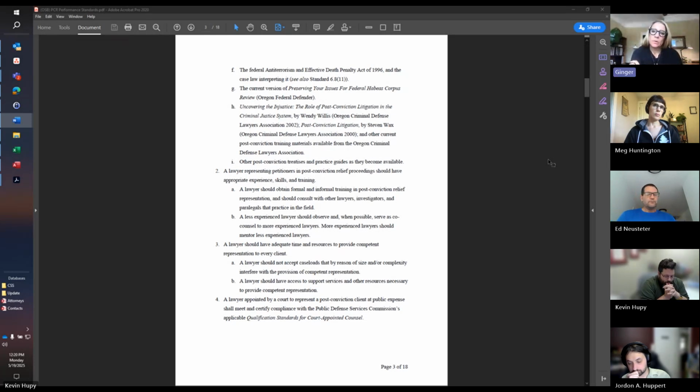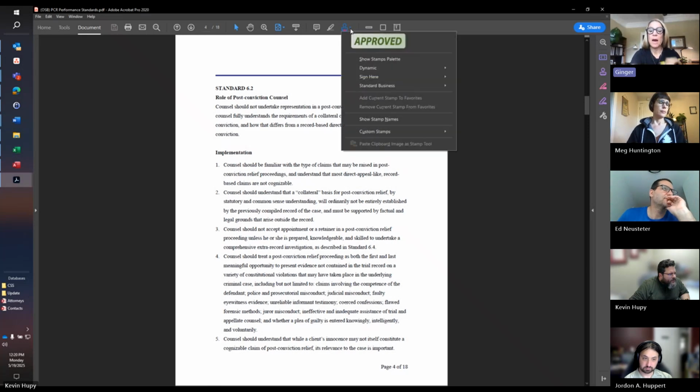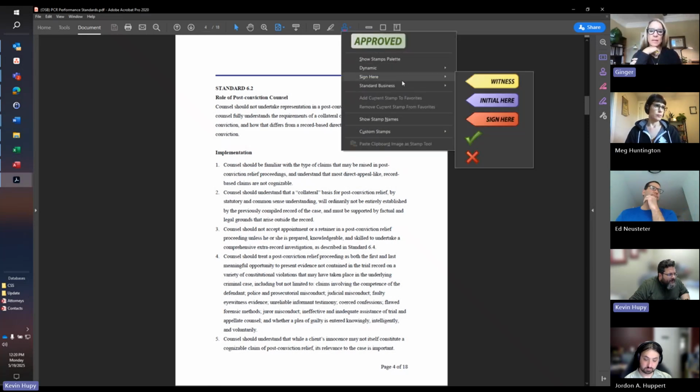So when thinking about how to organize this, and anybody can override me, I will not be offended, I'm just thinking maybe we should go through these implementation paragraphs and see if we agree, and whether we want to add something into them or take them out. Seems like that might be a place to start.